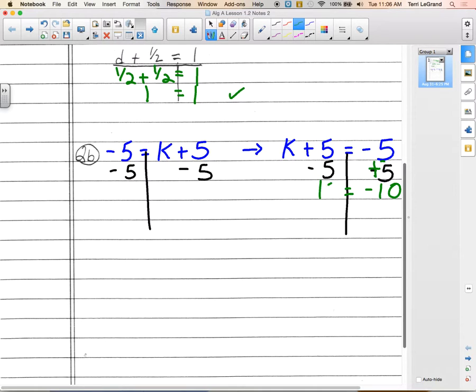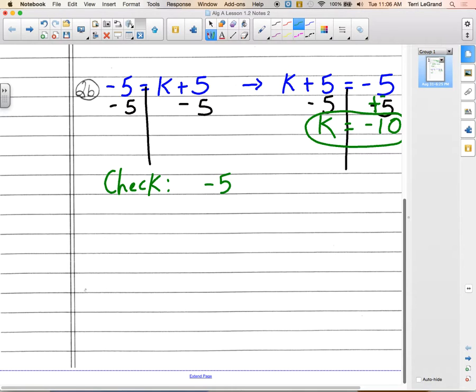So we have our k by itself, and k is equal to negative 10. This is where check problems really come in handy, because if we didn't do it right, it shouldn't check out, right? So now we have our original equation. We put negative 10 in for the k, and everything else just stays like it was. We're working down. We're not solving. We're just putting in and simplifying.